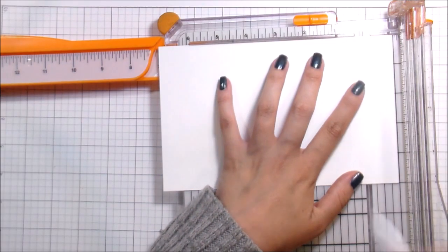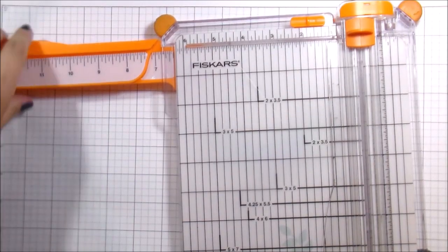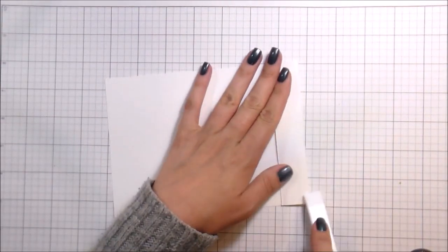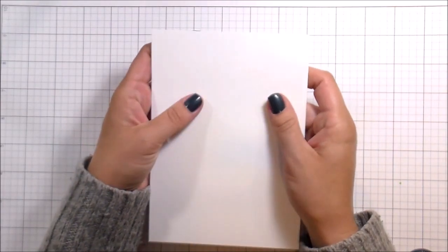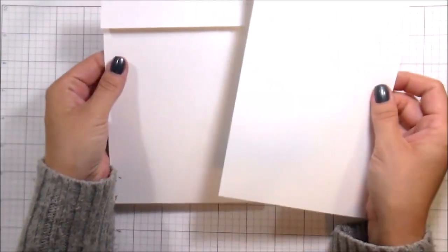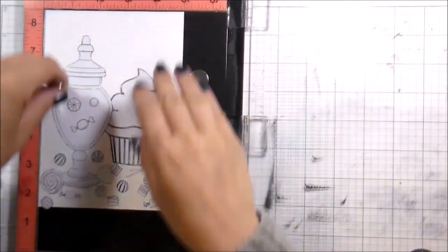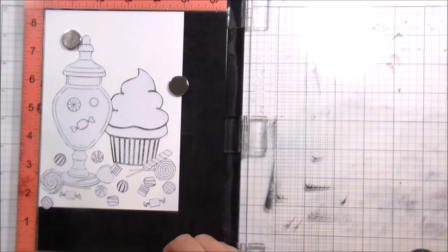So I cut my first piece of cardstock at 5x7. This one I cut 5x8, and then I gave myself an inch lip there, which I used my Teflon bone folder to, why can't I think of the word? See, it's been so long since I've done this. I can't even think of words for crafting. But anyway, so I did the thing with the bone folder, so created the little ridge. And then folded that over so that way I can glue my card front to that lip and it will still open like a regular card.